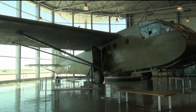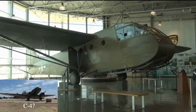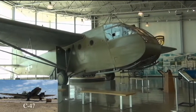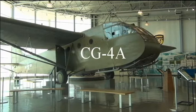During World War II, the U.S. Army had a program that used C-47 aircraft to tow manned gliders into combat. And these were not small one-man gliders. In addition to a pilot and co-pilot, these gliders were capable of hauling 13 airborne troops with full equipment. These gliders were designated CG-4As.